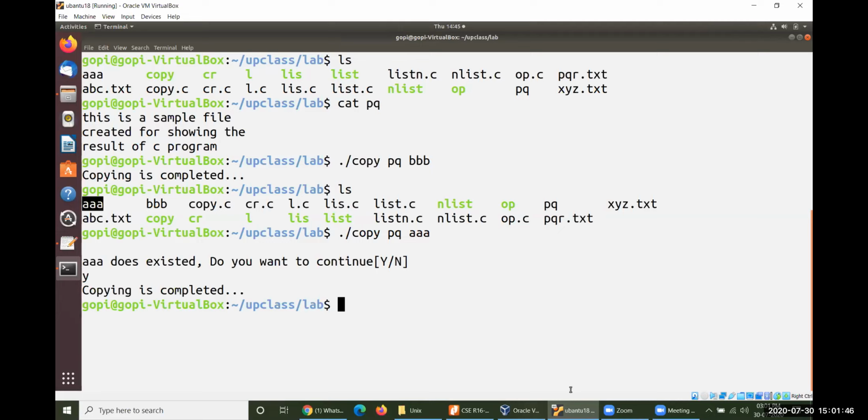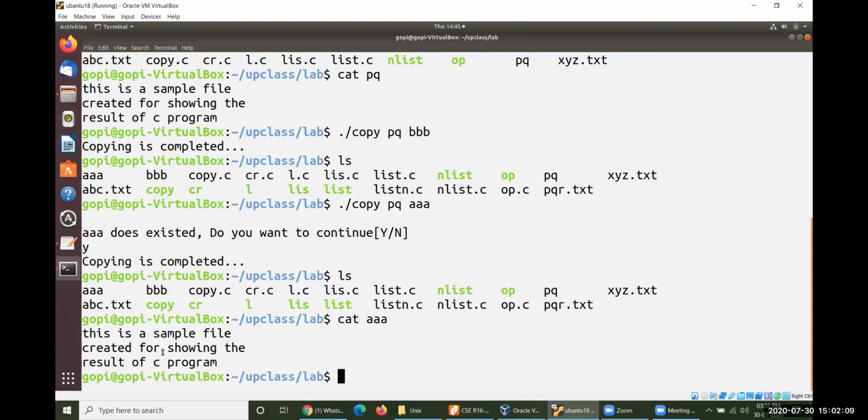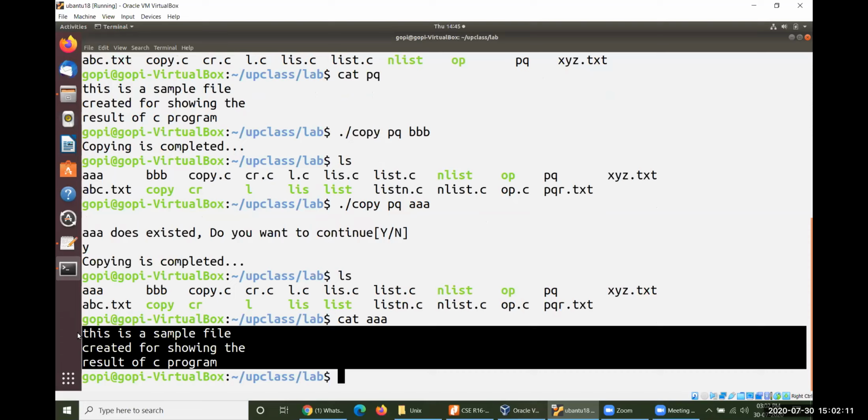So copying is completed. Then you look into that particular file. Yes, AAA is already there, and the file's content has been overwritten. So cat AAA. The file name is triple A. Yes, whatever the pq content is, it has overwritten the previous content.